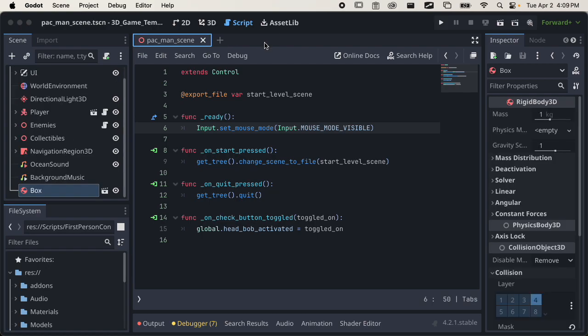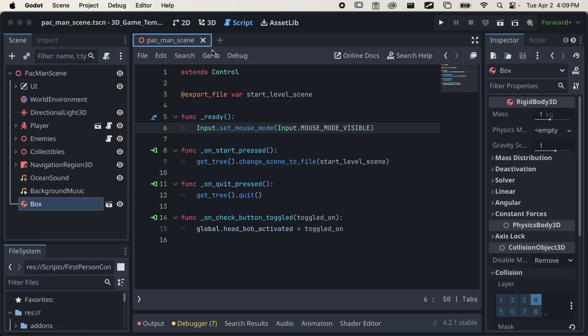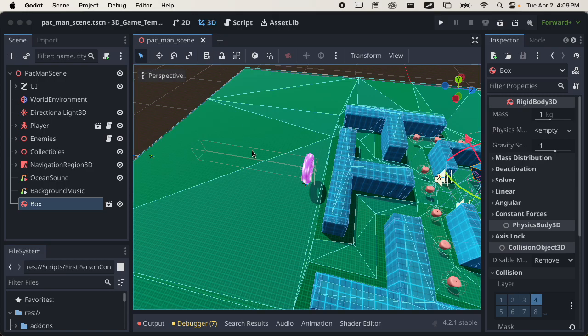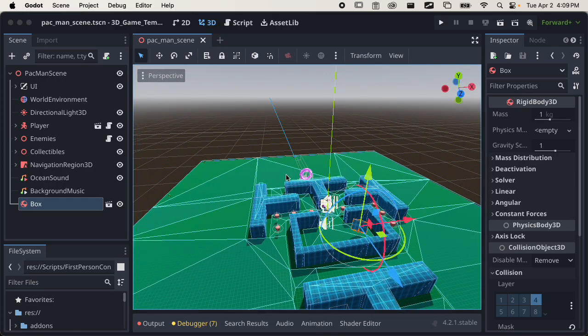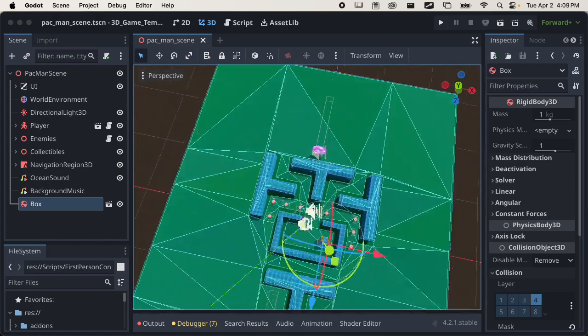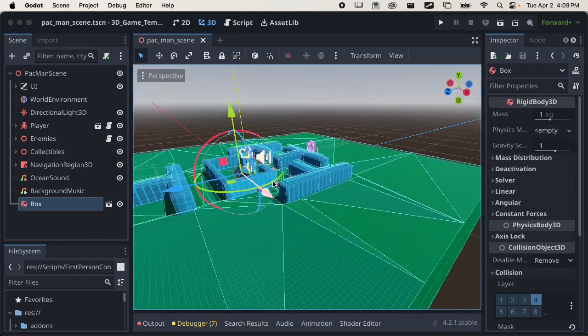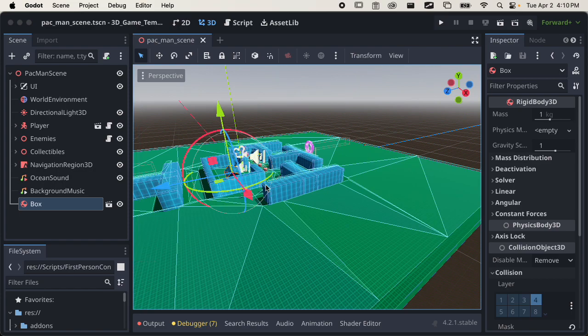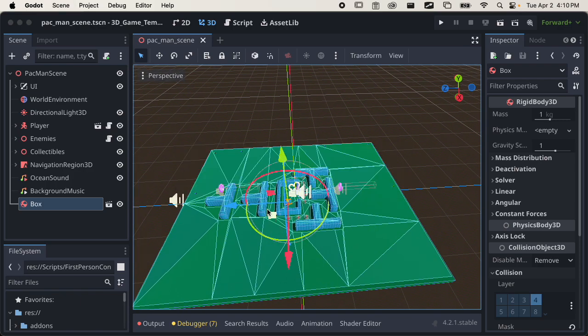We'll use the same basic idea. So in my Pac-Man scene, I'm going to add in a little door somewhere. And if I walk through that door, I'll go to a different level. And I'm going to add some different parameters. Like you could say you have to kill all the enemies, or you have to collect all the apples, or you have to collect a special key. So let's look at how we can do that.